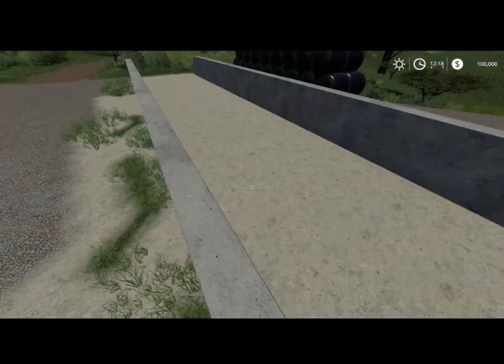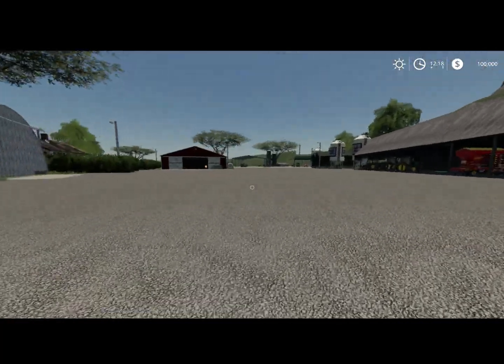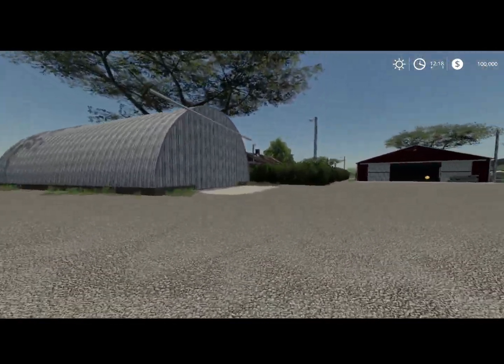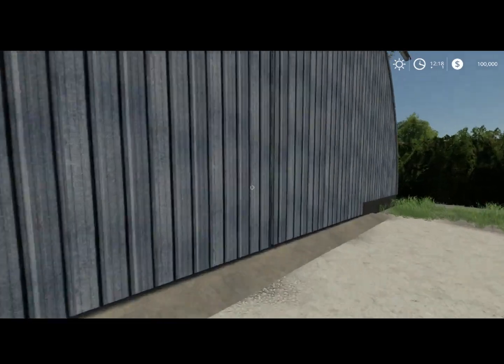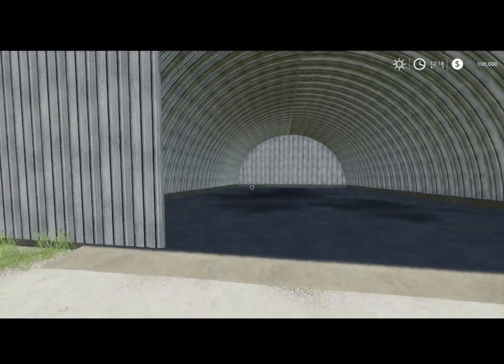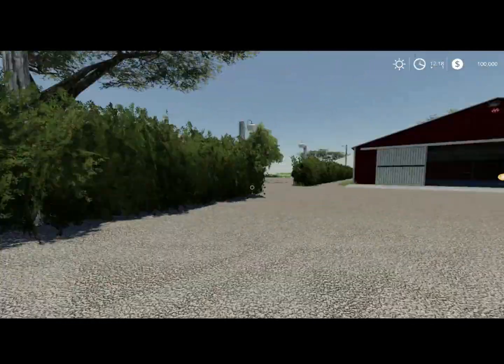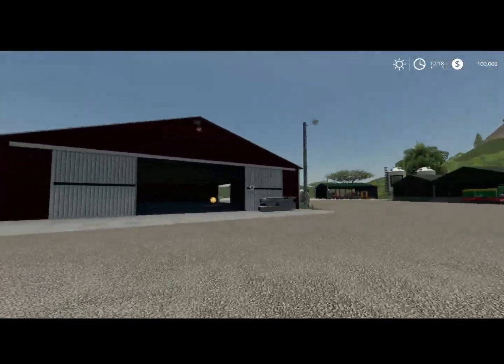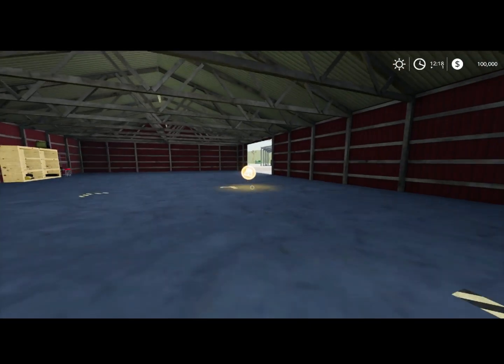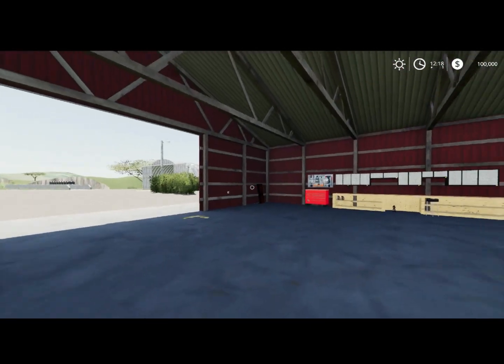Anyways, this is the map. We've got your silage pit here, or your clamp, or whatever you want to call it. Some root crop storage here, or whatever you want to put in here, bales or whatever. You can store in there. Once again, thanks to the guy from County Line. I think I got that off County Line. Even this shed comes from County Line. Here's your workshop. Very, very nice.